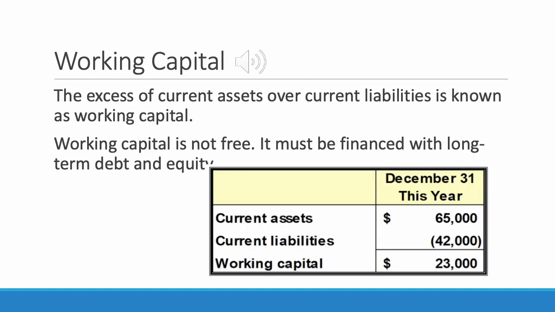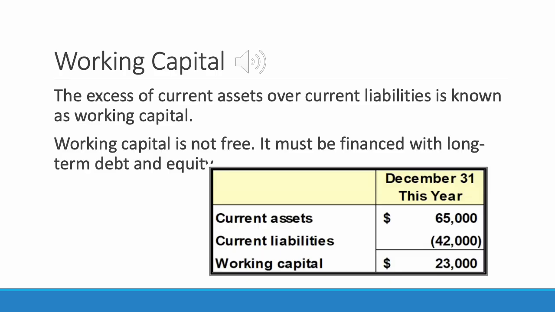Working capital is the amount of current assets a company has left over after paying its current liabilities. So the formula is simply working capital equals current assets minus current liabilities. This number gives us a sense of how much short term flexibility the company has. Most working capital is financed with long term debt and equity, and companies have to decide which type of financing is more beneficial for them. There are financial guidelines, like the debt to equity ratio, that help determine what an appropriate balance should be, and you'll learn those formulas in more detail when you take business finance.